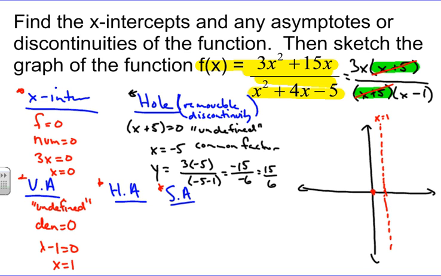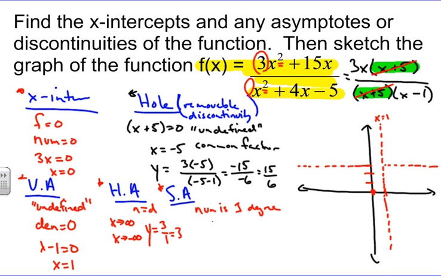I now look to see if I have any horizontal asymptotes. Horizontal asymptotes, I look at the degrees—the leading degree of my numerator compared to my denominator. And notice they are equal. Because horizontal asymptotes are end behaviors, I need to figure out what's happening when we go to infinity. Since they grow at the same rate, the leading coefficients of my rational function is going to be my horizontal asymptote—3 over 1, which equals 3. So I have a horizontal asymptote at y=3. A slanted asymptote is when your numerator is one degree greater than the denominator. This is not the case, so we don't have any slanted asymptotes.